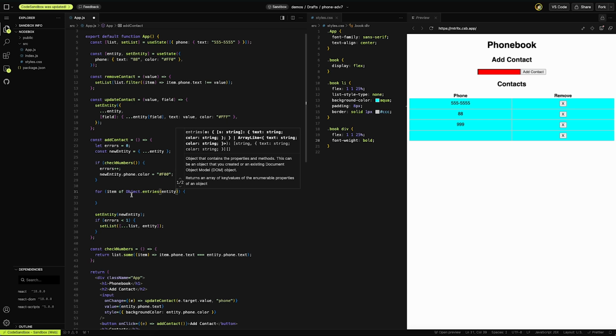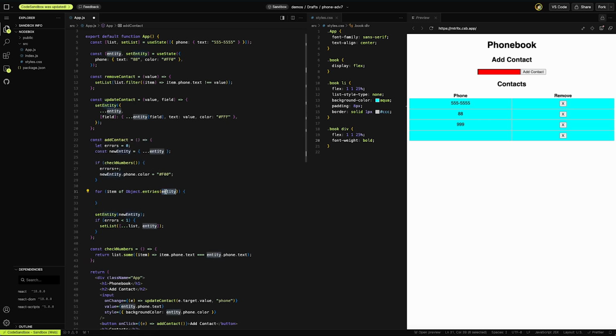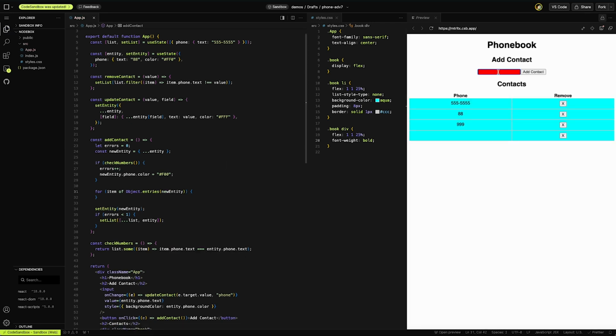So I want to go through every single thing in entity, although we decided we're going to start using new entity. So let's just be consistent. New entity right there. Okay, this is fine, but it won't let us, well, oops, there we go. Still doesn't do anything because we didn't tell it to. I'm going to go a little deeper on this entity object. I'm going to go ahead and break this up right away. So constant, we've got two things: the key and the value. Item was going to return that anyway, so I decided to deconstruct it right away.